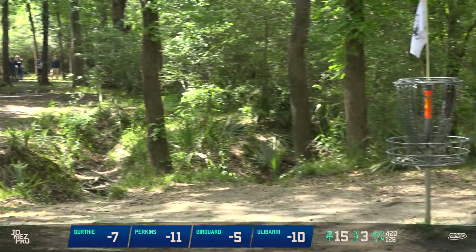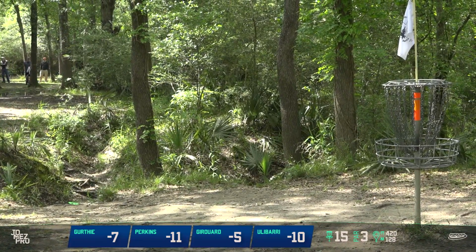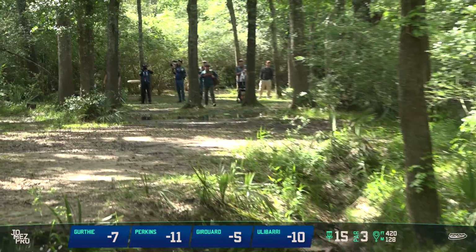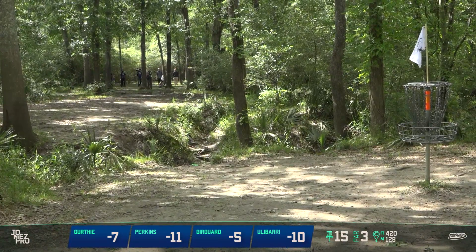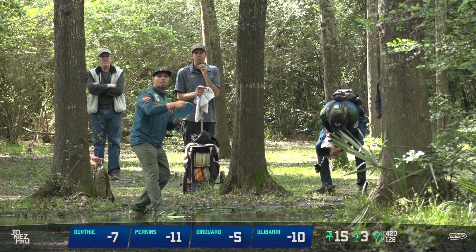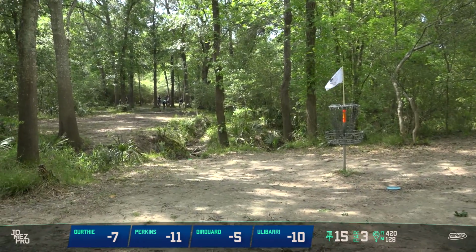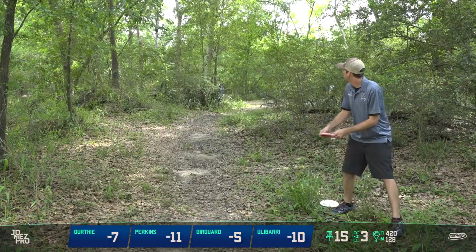Anthony playing forehand, gets the nose down. I mean, he's gonna have a putt there, but I feel like that's what he was trying to do, just get it into the ditch and make the putt. Well, there you go, keeping the nose up, throwing a pretty good shot. What is that, 25? Yeah, it's like right in the circle, and I was happy to get over the ditch. I prefer from that distance to throw my putter sidearm, so I was a little bit uncomfortable with the backhand, and I was happy with the result.